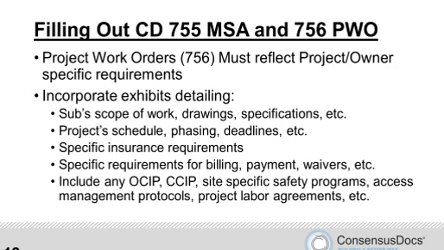Now, I would suggest that in order to keep these distinct and separate from the exhibits that are listed in the project work order that we're going to go over, those are listed as Exhibit A, Exhibit B, Exhibit C, that you use the terms Attachment 1, Attachment 2, Attachment 3. You could also say Exhibit 1, Exhibit 2, Exhibit 3, but some way to differentiate between those types of documents. And the documents should be incorporated here by reference and by just straight attachment, is my suggestion. It's easier that way, so that everybody has a copy.